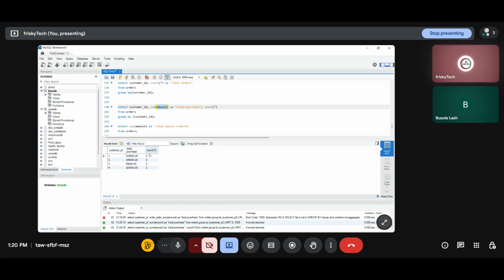Now we have to count all. What this means is that we counted how many customer records, how many orders the customer with ID one made to give you this amount. That's three. But you see, this is a sum. You cannot sum the date field. That's why the date field cannot appear here. So that was only applicable to a field that responds to the sum. I don't know if that's clear.